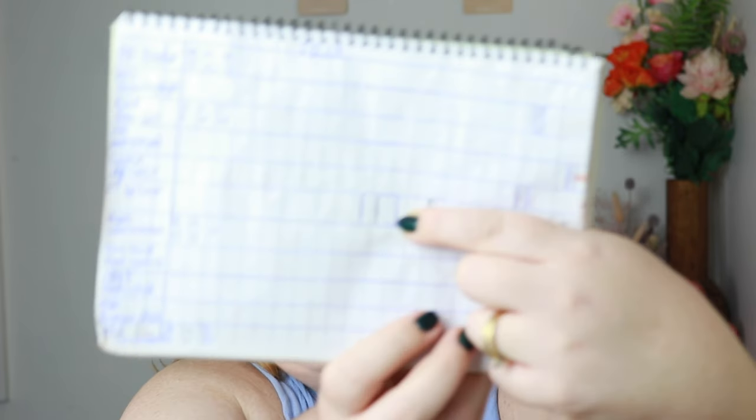My Charlotte Tilbury Lip Liner is doing very well — you can visually see it's becoming a lot shorter. I love this and use it pretty much every day. I have so many lip liners but this is a really perfect color. These will pair perfectly with the Hourglass lipstick — it's such a nice everyday shade for me. I'm getting through just under a centimeter each month so I feel positive I can finish this by the end of the year, even though I don't reapply or line my whole lip.